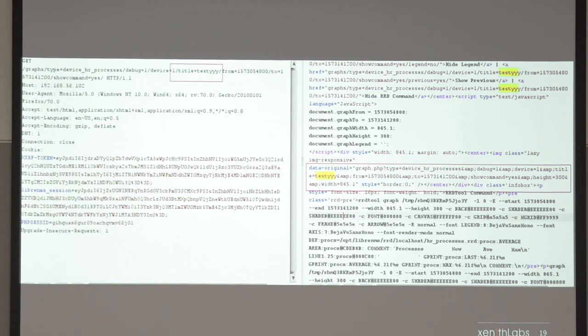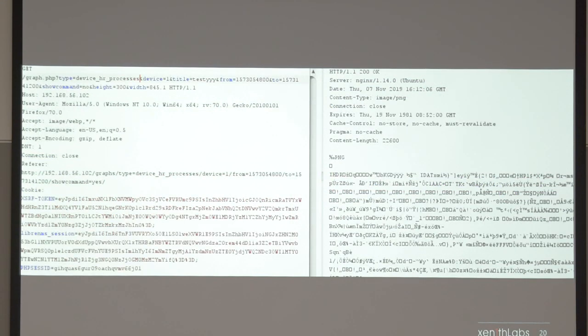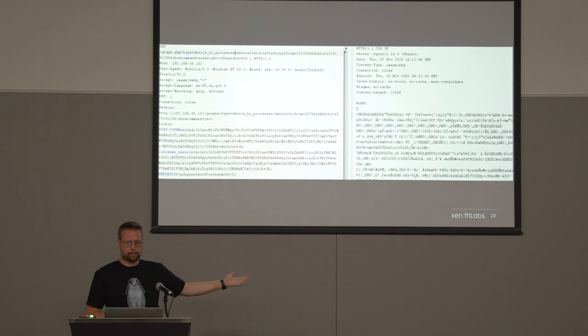But also notice that it does get injected as a parameter to a different URI, which is graph.php. So maybe there's more than one type of graph in this thing. So let's go see what graph.php does, and it generates the actual image. I just follow the URI. I'm not manipulating anything at this point. We see we get a PNG back.